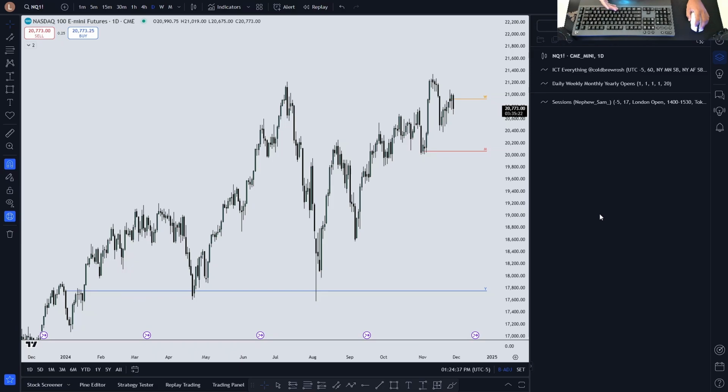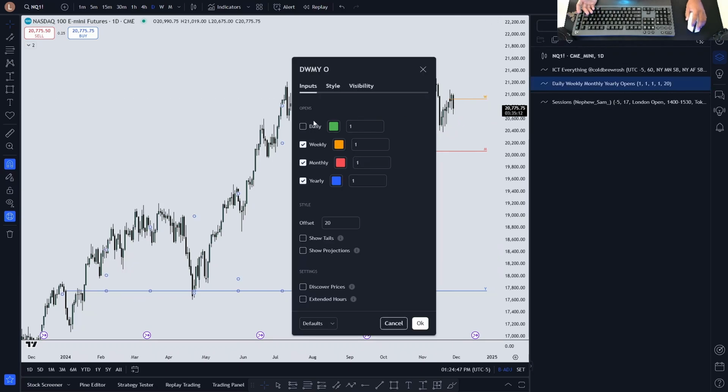Or let's say, for example, you're trading futures smart money concepts and you're in a smaller time frame. You want to see how you can maybe position a buy, and you can see, okay, I'm below the week open or even the day open, which you can also activate as well.